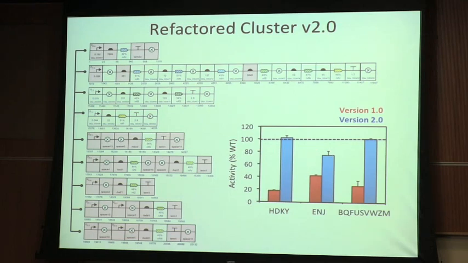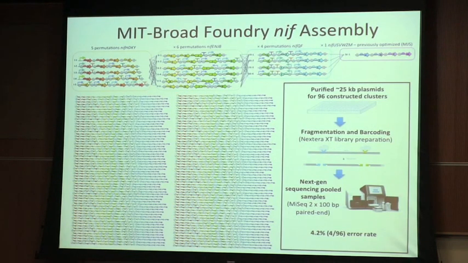So then once we built this infrastructure, we could then start building extremely large libraries of clusters, again, all by design. And so this is an example of about 120 16-gene clusters where we were very systematic about how we varied the components of the cluster. And this is about 3.5 megabases of synthesis and assembly. So it's as though we built a bacterial genome now in the scale of the experiment that we did. And we do it at very high efficiency with only 4% error rate, meaning that 96% of that library are perfect, and then 4% have mutations.